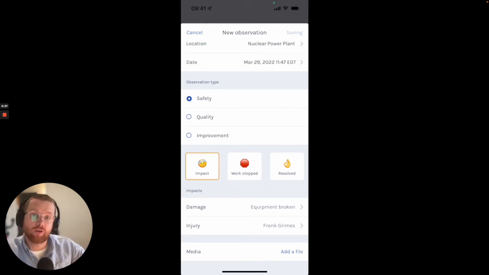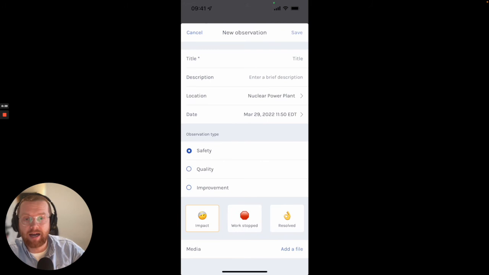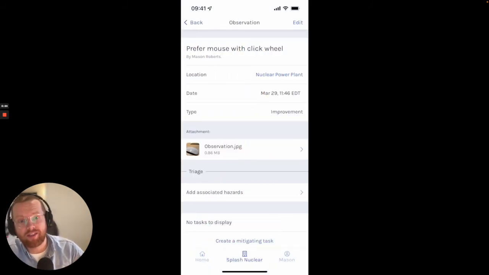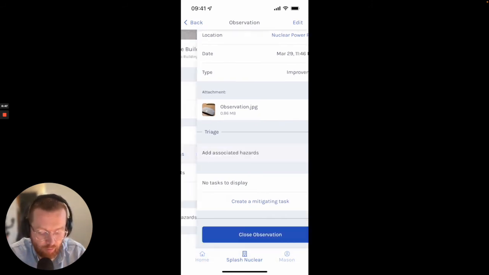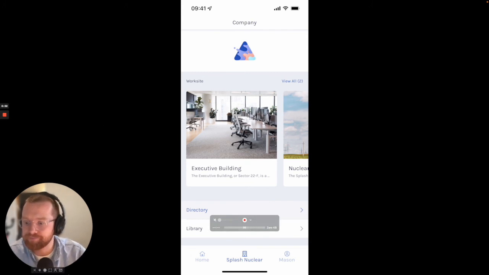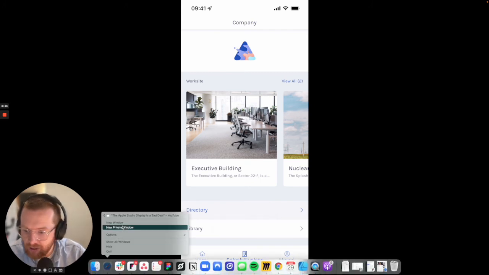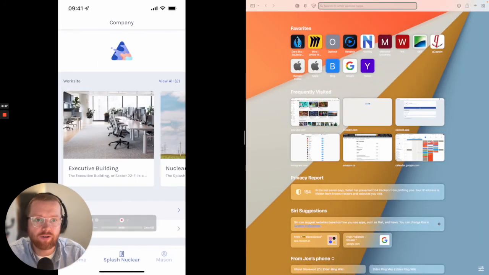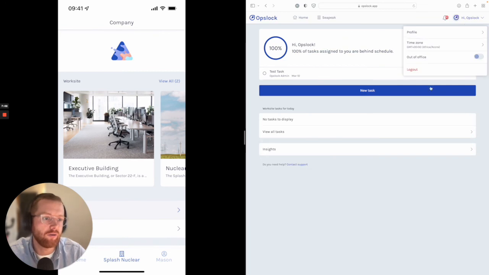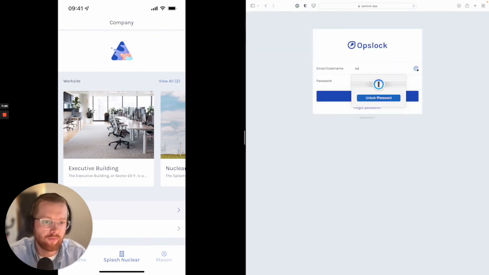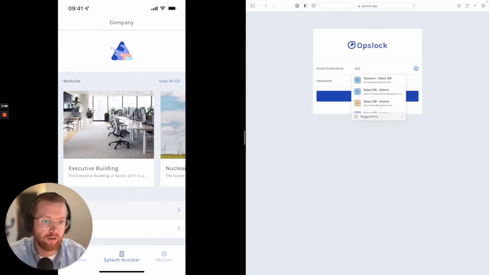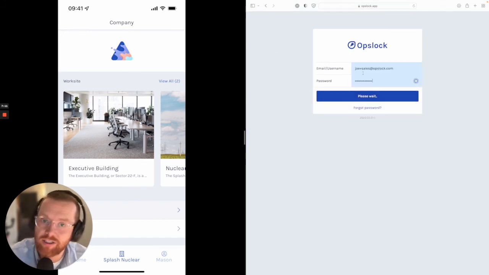It's going to send a special notification to leadership to let them know that we've not only submitted an observation, but that was one with some impacts, and that's probably something they're going to want to follow up on. So let me come in here and let's create a new window, and let me just quickly show you what this might look like. Let's take a quick look at what this looks like on the desktop and just flesh out that experience.